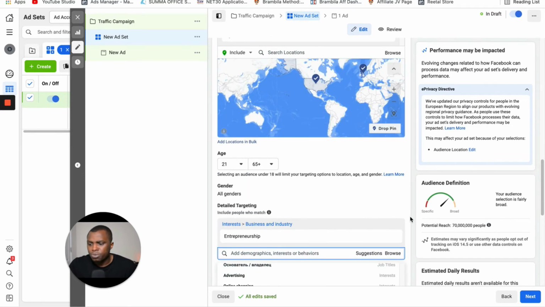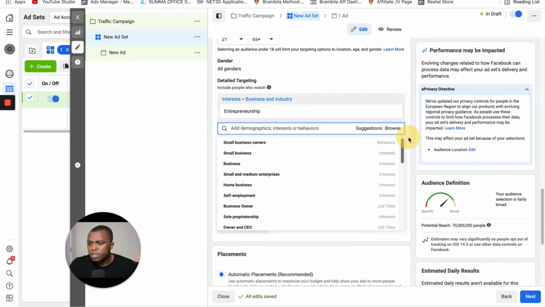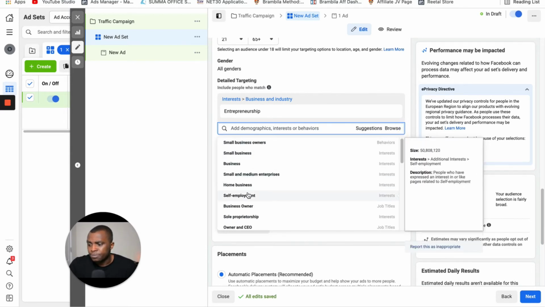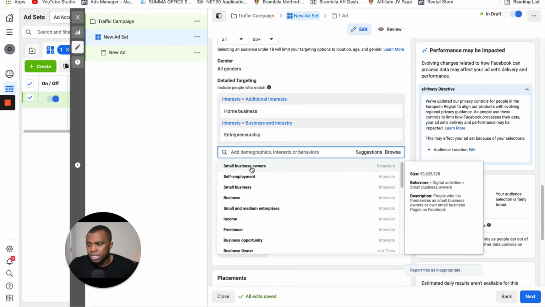Facebook is so powerful in that it allows you to target based on people's behavior, people's interests, and the things they're most likely to be interested in on Facebook. So here you can select people who are interested in starting a home business, or you can even see more suggestions, small business owners by behavior. By behavior, Facebook knows that these people are small business owners. So you can go down the list and select as many audiences as you want.